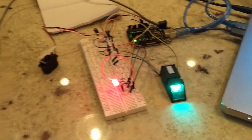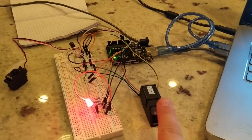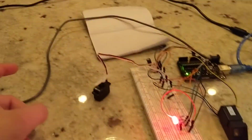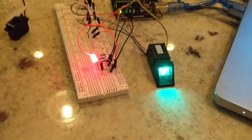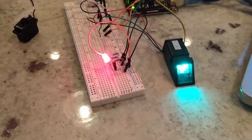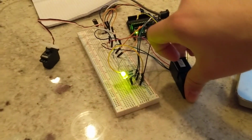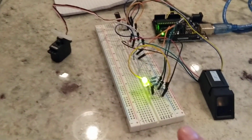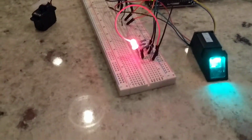I designed and built a fingerprint door lock using a fingerprint scanner, a LED, and a servo motor, as well as the Arduino Uno. So the way it works is that if a fingerprint has been scanned in, it'll recognize it. The LED will turn green, and then it'll unlock the lock.